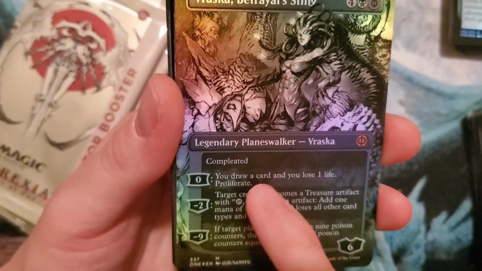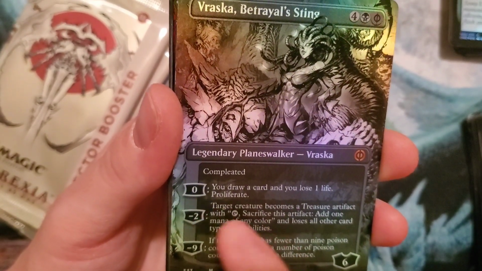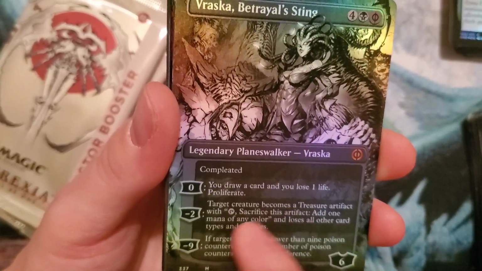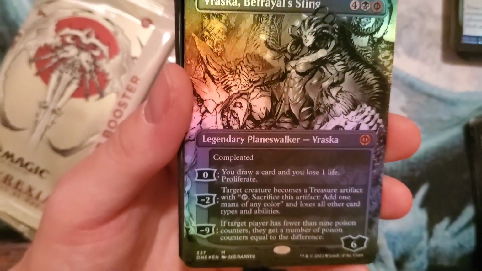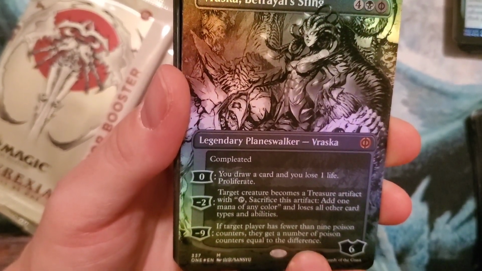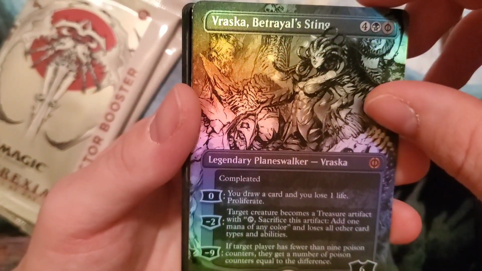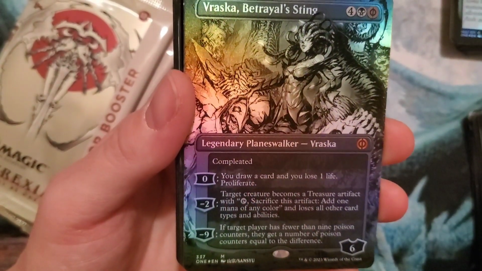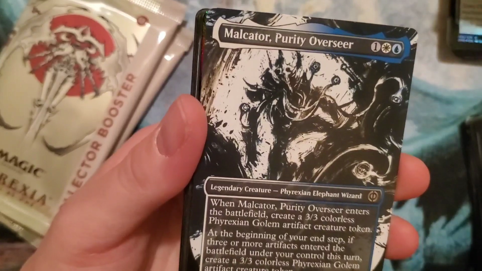So let's see. Okay, so the 0 is you draw a card, you lose 1 life, then you proliferate. And then the -2 is target creature becomes a Treasure artifact with "Tap, sacrifice this artifact: add 1 mana of any color," and loses all other types and abilities. So she just turns things into treasure tokens. And then, if target player has fewer than 9 poison counters, they get a number of poison counters equal to the difference. Oh, it only works for 1 player. Oh, well, you're not quite as bitchin' as I thought there, lady, but still. She comes in with 6, too, so you proliferate 3 times, and then you can do the bitchin' move. Nice, dude. Oh, that was sweet, dude.